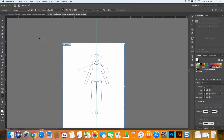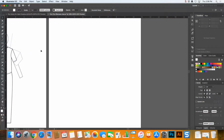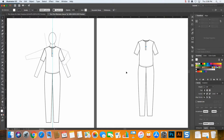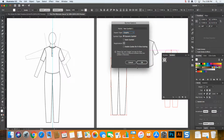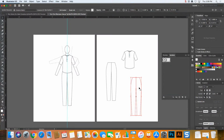I'm going to make a new artboard for a second. Going back to the symbols library, we've now discussed align and distribute. The symbols library, and in some of the other classes that I've taught where we've taught flats, we encourage everyone to make a library of symbols of flats. So where I have drawn these pants, and they have almost no detail on them, but they are indeed pants. And I might have to draw pants like this again for some other pants. I can put this in my symbol library. I can just drag it in there. We want to make it a graphic always, and you can hit OK. Then we have it in there. So whenever we were working and needed to make a new pair of pants, we could just drag that out.